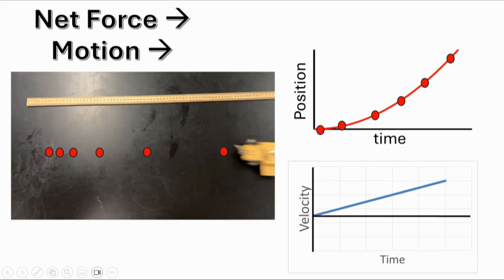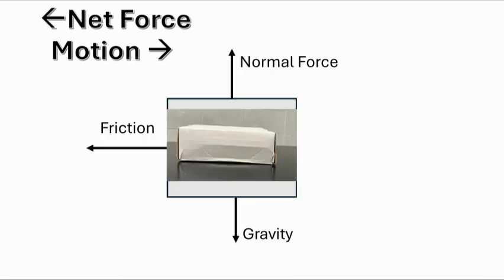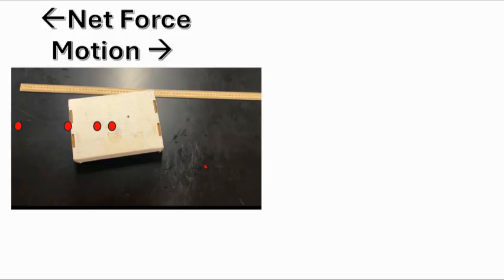Now let's look at an example where the net force is opposite the direction of motion. This is a box, and somebody pushes it, and it slides along the table. Now that it's been pushed, there's no other force on it, so it's just going to slide until it comes to a stop. But the friction is on it the entire time. While it's sliding, it has a force of friction to the left and no force to the right. Let's see what this object does. As expected, the box comes to a stop.